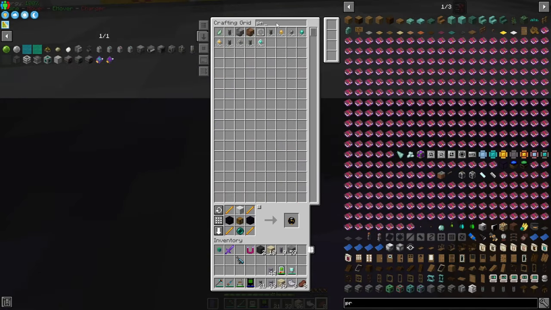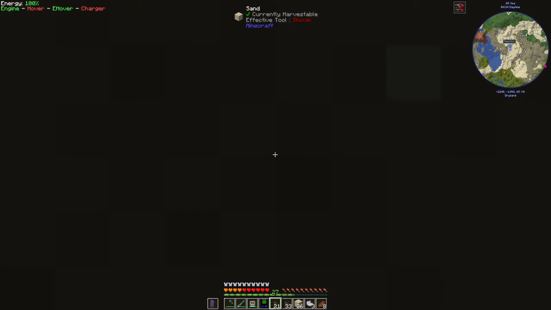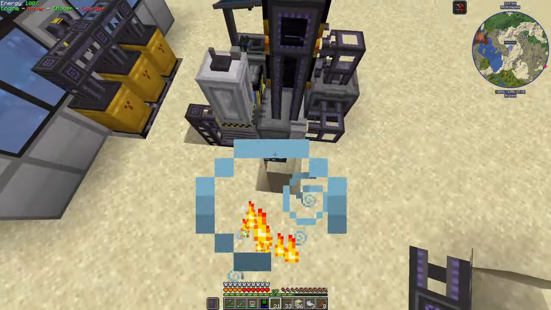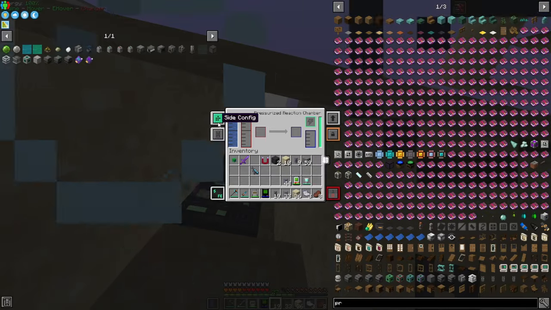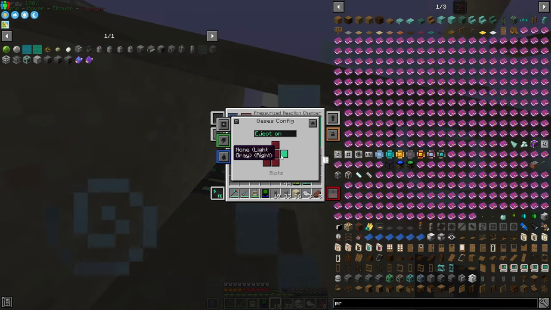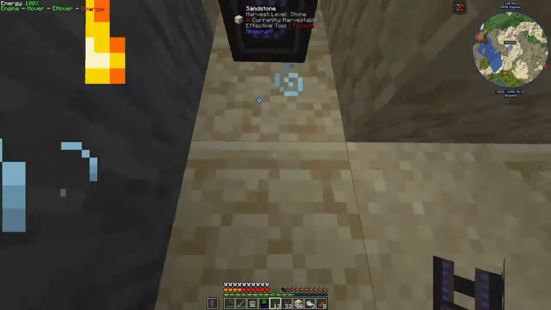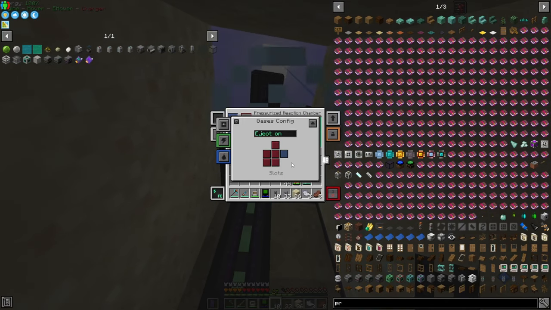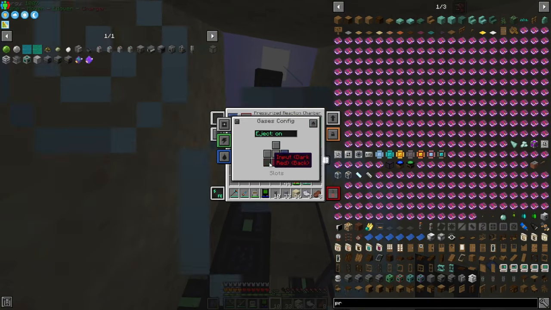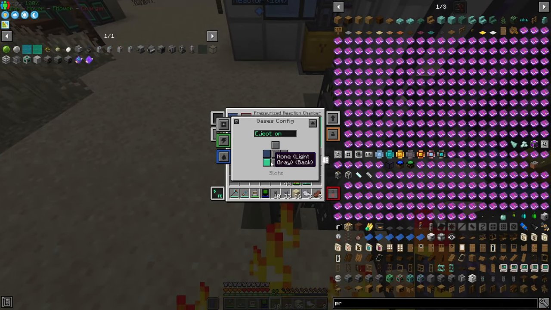So I'm going to need some more pressurized tubes. Make sure the gases are outputting on the side. Actually, I don't want to turn the inputs off. I'm going to need the inputs still on the back side.